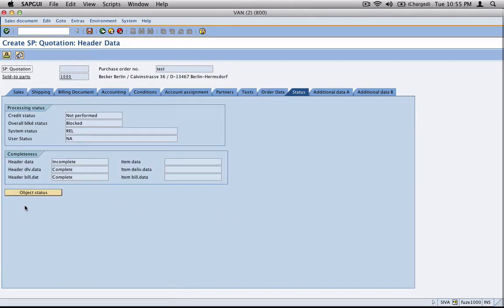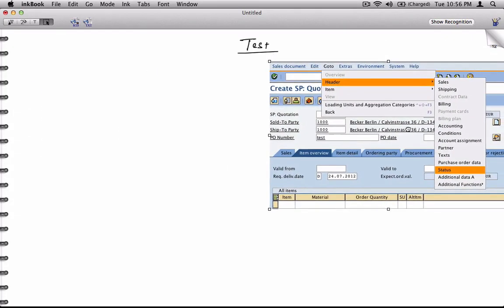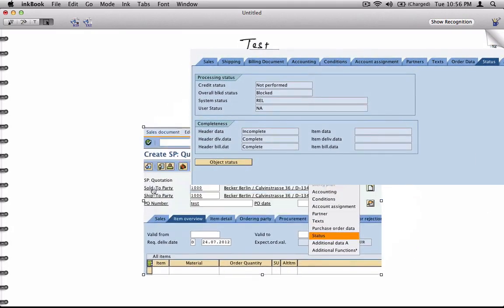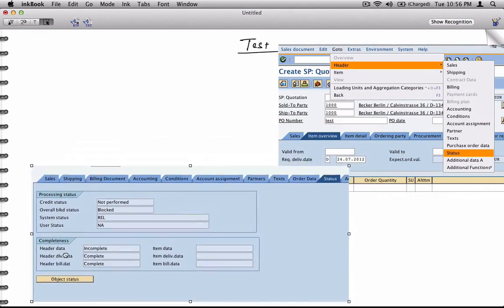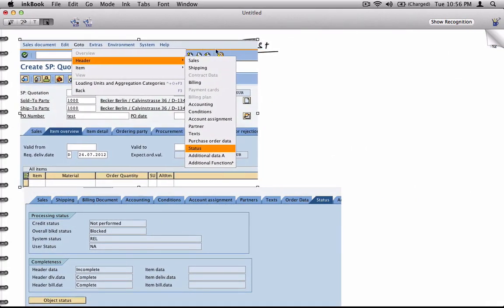Then you'll see a little button there called object status. Oh, this is a trick. So go here and then click on the status tab and click on object status.